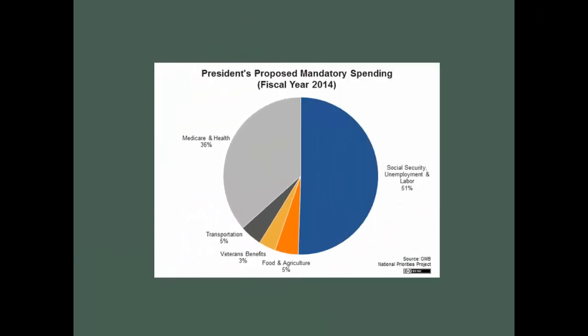This chart breaks down what is included in mandatory spending. Social Security accounts for the largest chunk, followed by Medicaid and Medicare. Also included are unemployment benefits, disability benefits, veterans benefits, and pensions for government workers. Not shown on the chart, but considered mandatory, is interest on the government's debt, which amounts to another 6%.